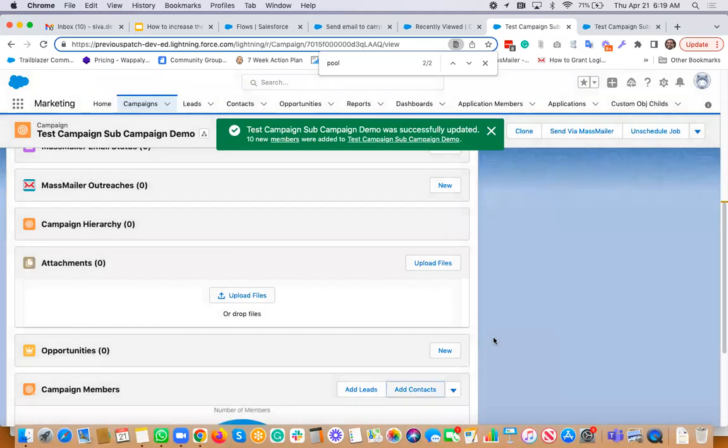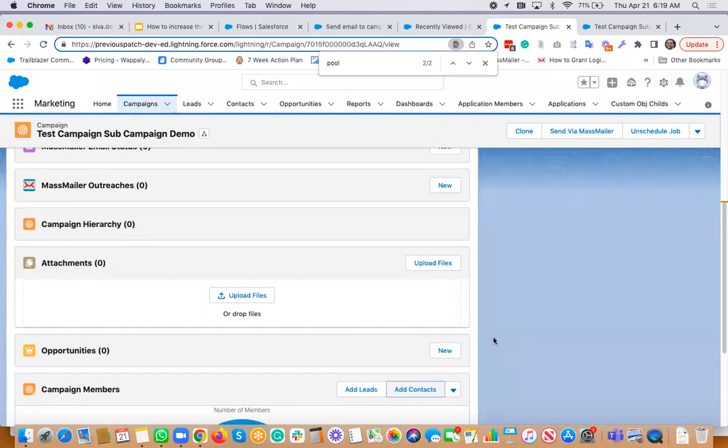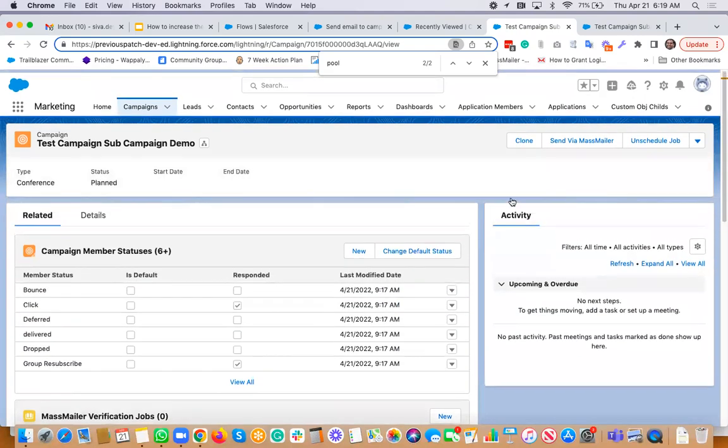Again, you're not following the same process that I'm doing. This is just a manual way to do it, but you would typically add campaign members from a report or a list view, so that way you're done. So if you have a report with, say, 100K members in it, you just click one button, add to campaign, and then select the campaign and add it. So that's how quick it is going to be. You never have to really do this manually one at a time. So I have the campaign ready, right?